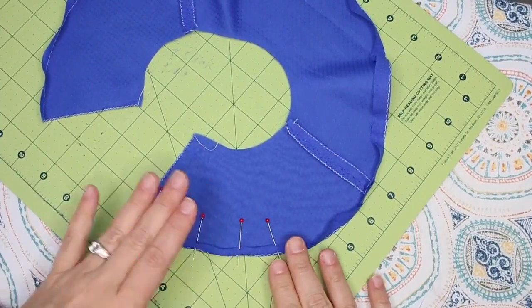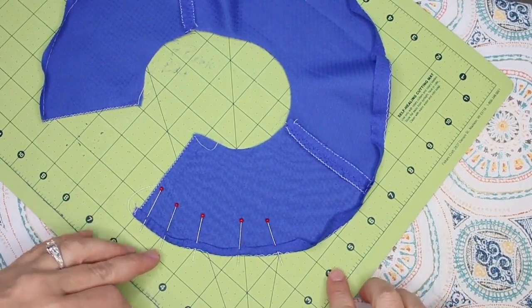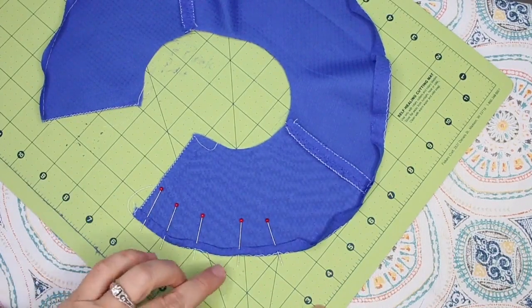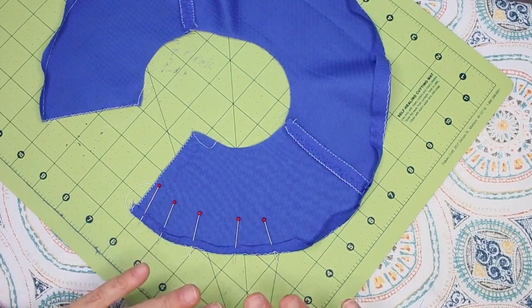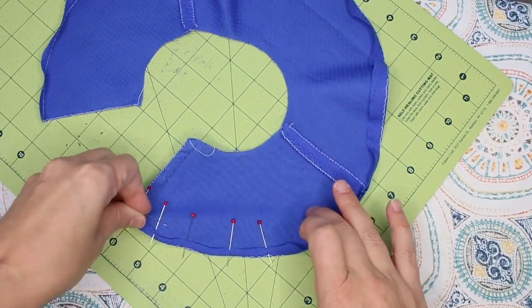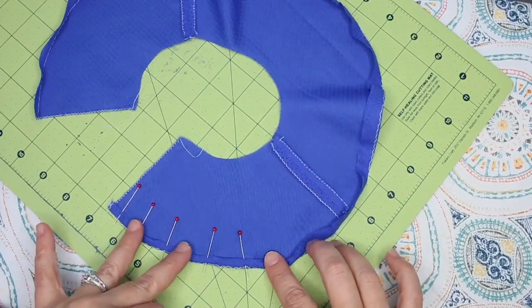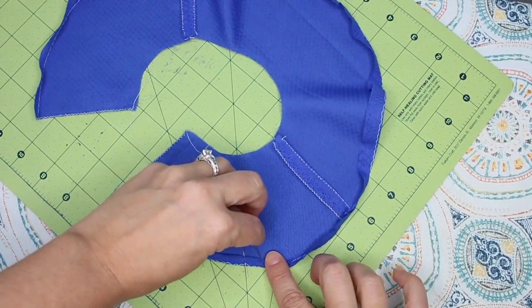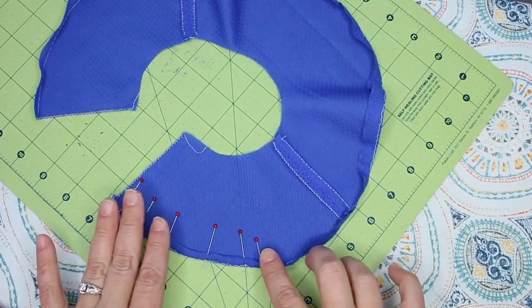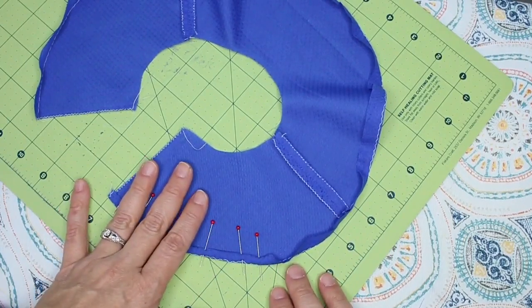Now another technique, if you have a serger machine, you could serge the raw edge of this circle hemline and then do the same thing here, do your basting stitch and fold it up without folding it under the second time. If you're using a standard sewing machine, you're going to want to cover that raw edge. You could also zigzag that edge, but the finish on that might not look as clean as if you turned under the edge. And you'll also want to think about the fabric that you're using.